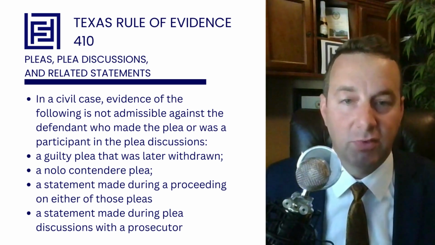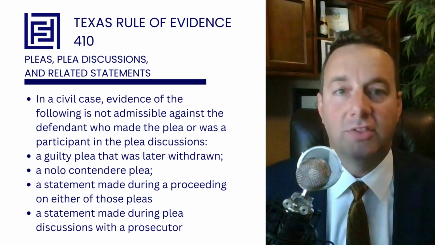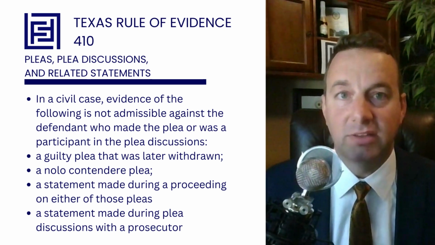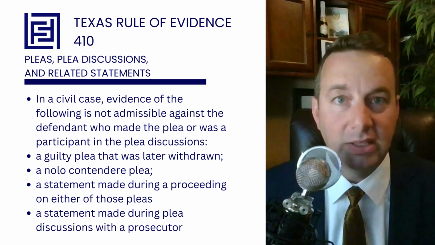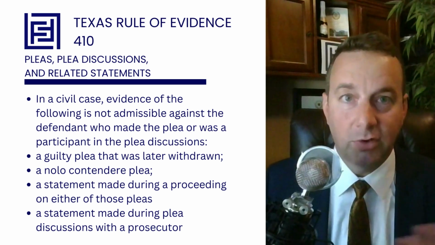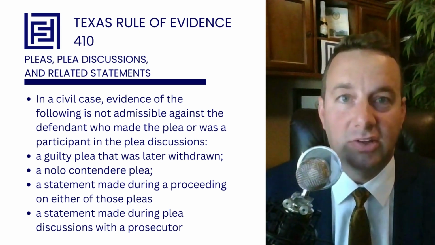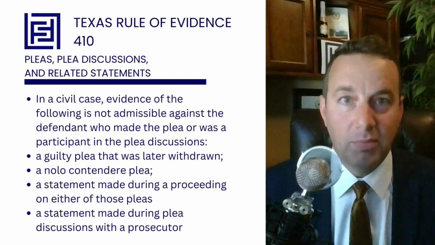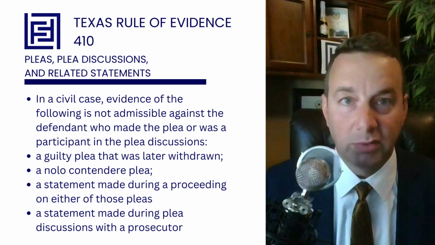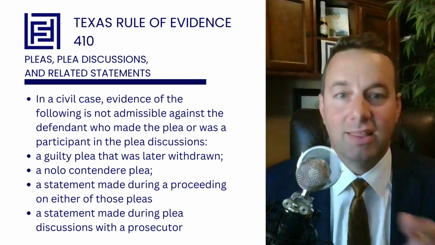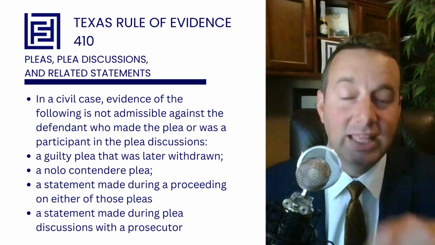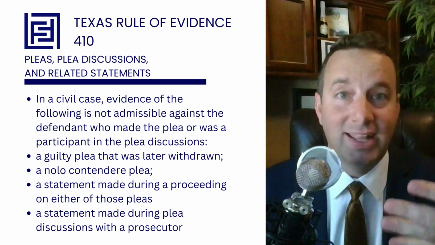Anytime a defendant represents themselves, let's say, and not through an attorney, they might make plea bargain negotiation statements like, yeah, I did it. If I just admit to doing it today on the first court date, will you give me a better deal? This is a really terrible strategy. I don't ever advise someone to talk to the prosecutors by themselves, or maybe ever if you can avoid it. But if you do happen to be involved in a plea discussion or a negotiation, that is going to be excluded under Rule 410 under the civil, if they're trying to offer it in a civil case.